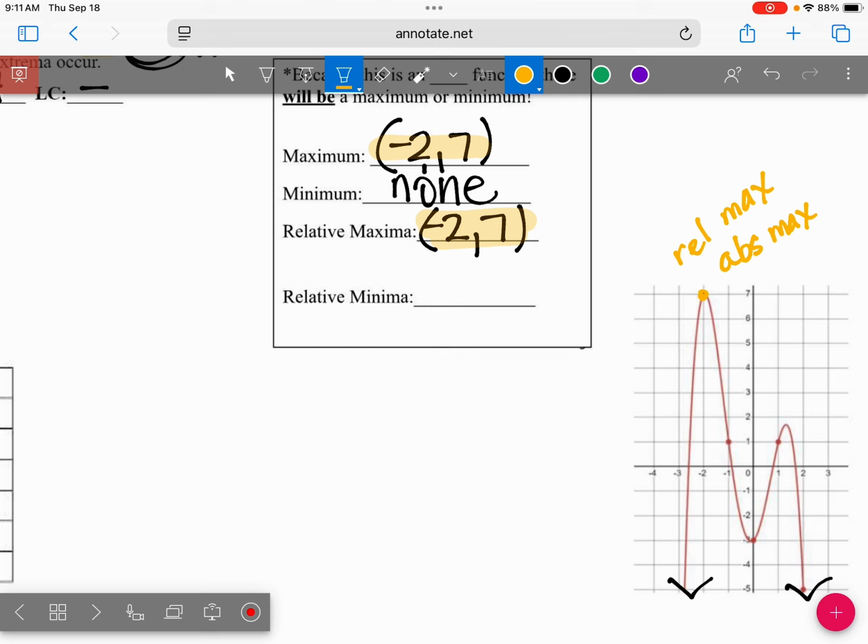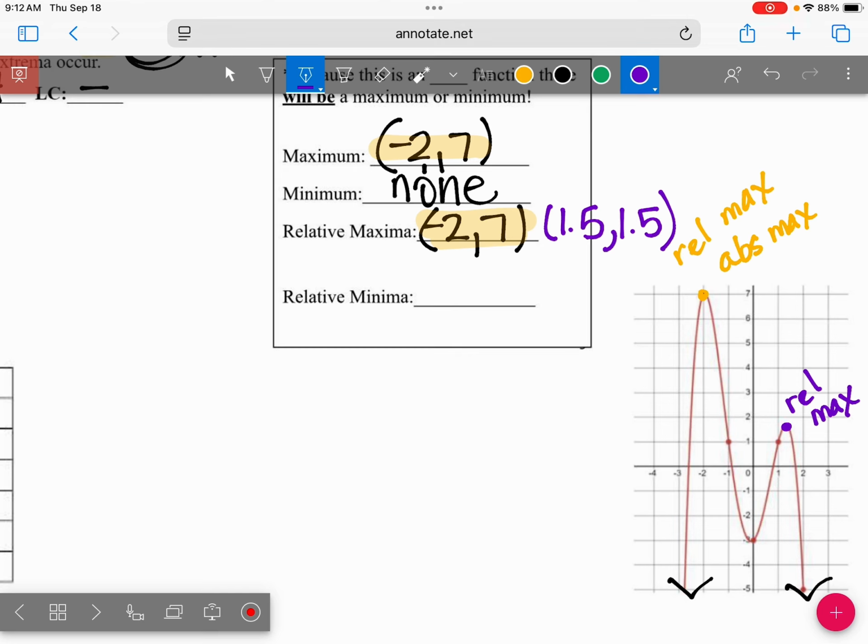But then there's another hill. It's a little baby hill. This point is not the absolute max because it's not the tallest, but it does count as a relative max. So I'm going to approximate that and say that that's about 1.5, 1.5. Because to me, it doesn't look like it's on any particular number. It looks like it's in between. So on your skills check, you just have to approximate it. If it's in between numbers, just give me some kind of decimal. It doesn't matter as long as you're in the area. You just got to be in the neighborhood.